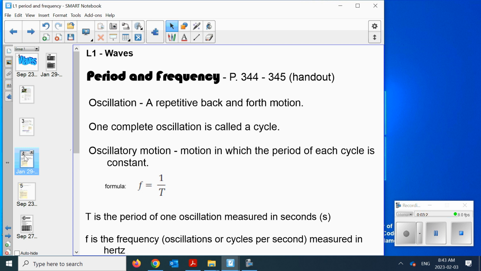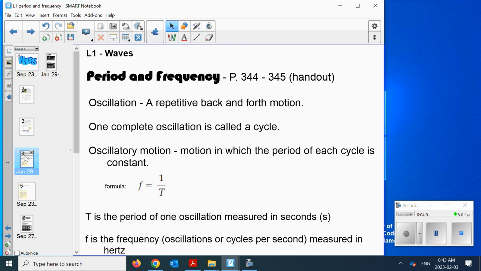Oscillatory motion is where the period of each cycle is constant. If you think about it, it doesn't have to be a tick-tock, it doesn't have to be a pendulum kind of motion. It could be something like a tire rotating. If you're going at a steady speed on your car, each rotation takes the same time, whatever the rotations per minute. Actually, RPMs on a car, what does that measure? It's not the tires, but what is it? Sheldon. There you go, it's inside the motor. But there's all kinds of RPMs, rotations per minute. Well, we'll figure out what that is right away.